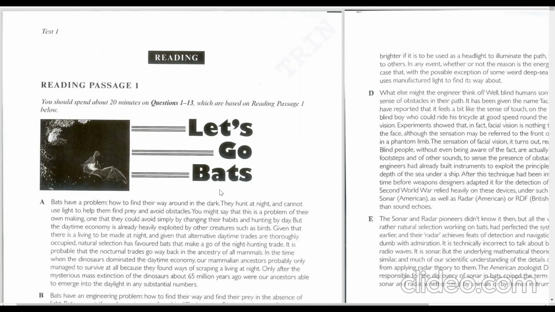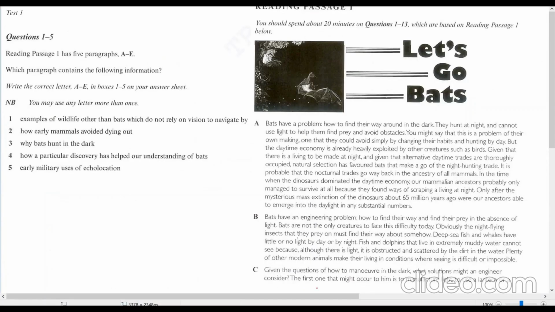If I don't know what bats are, this is a picture of it, so I just take a look at it, and then I decide that probably it's going to talk about this creature that flies at night, that we think is kind of blind, feeds on insects, probably sometimes fruit, or even they actually suck creatures' blood, and so on. Okay, so now I go immediately to the questions here.